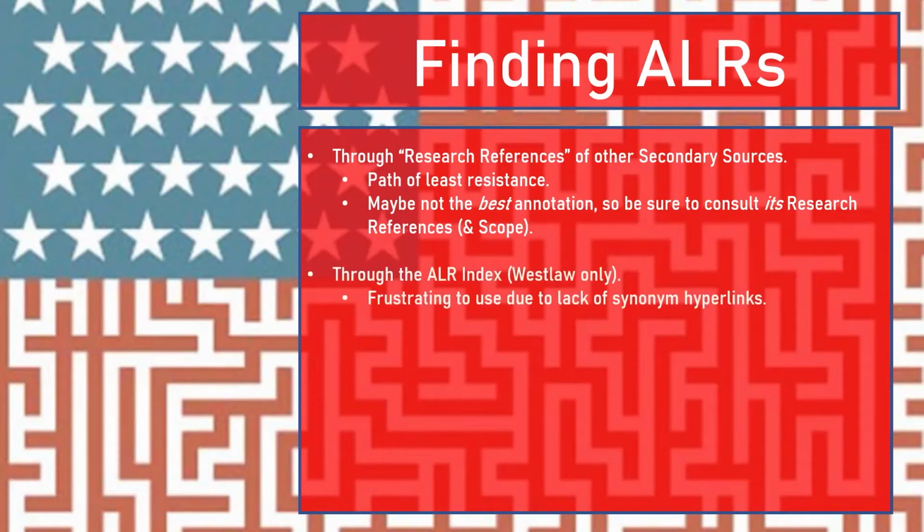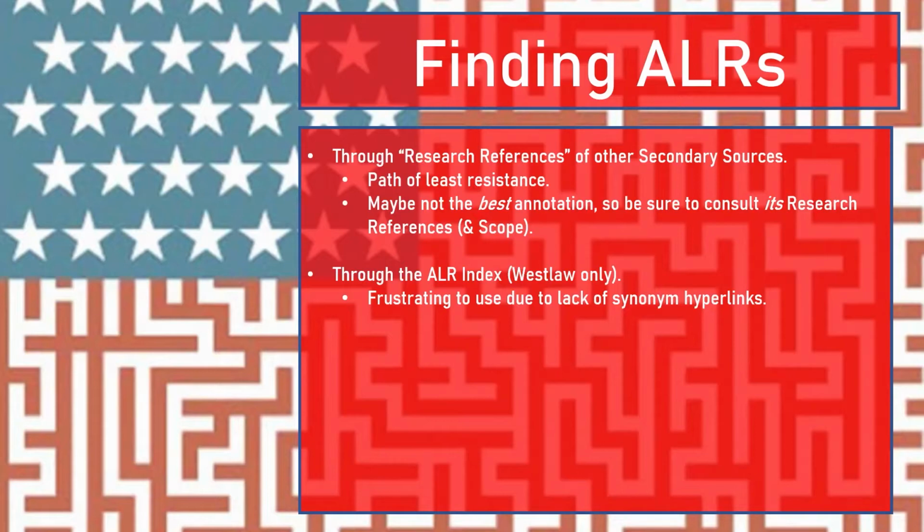Now, in addition to that, if you're on Westlaw, which you probably should be if you're using ALRs, you can use the ALR index, which can help you find annotations that might share concepts or vocabulary that might be otherwise difficult to find. However, note that the ALR index doesn't have the most user-friendly design. You do need to put a little bit of effort into using the ALR index efficiently, but it is a powerful tool that you should know about.